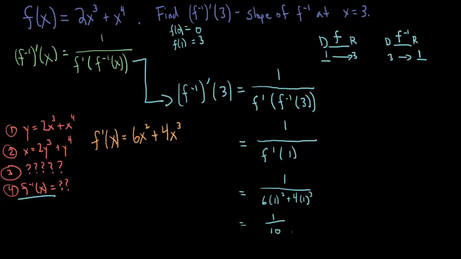Now, just for the heck of it, what does this tell me that f prime of 1 is? This tells me that f prime of 1 is 10. Okay? Now, why is that true? Because the slope at this point is the reciprocal of the slope at this point. So we have 3 comma 1 over here. That's what I just found. That slope was 1/10. But I have the point over here, 1 comma 3, and the slope there has to be the reciprocal of the slope here. Slope here was 1/10. Slope here has to be 10. Okay? We'll verify that in just a sec.